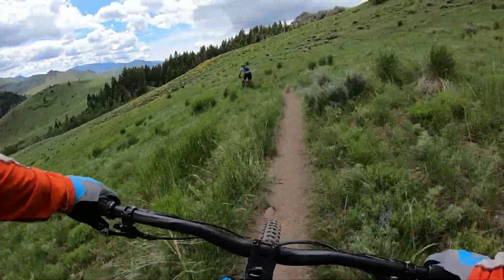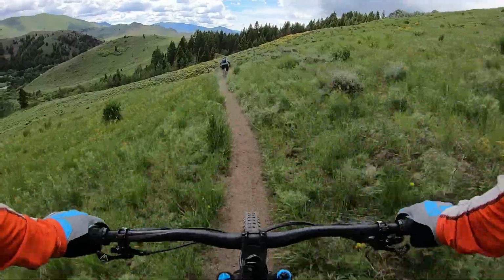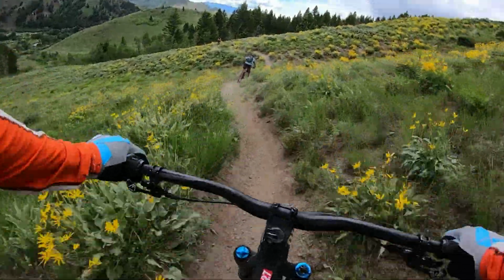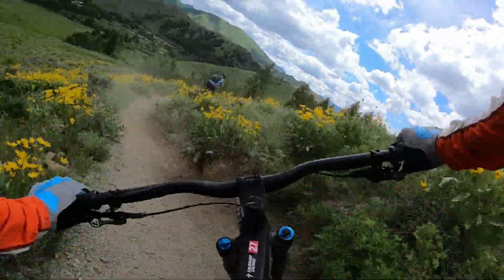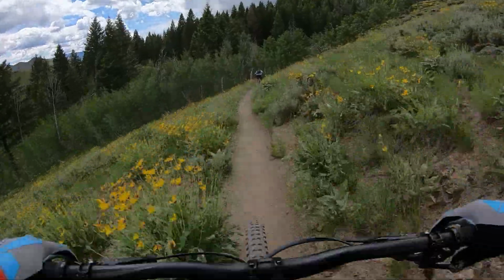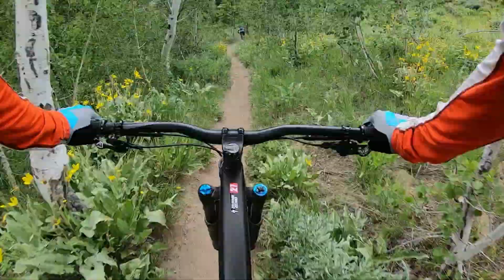So while it felt like I could go fast on this coil shock and it just stayed planted, for me, that's not maybe what I want my everyday bike to do. I'd like to have this bike maybe as a second bike. That'd be a lot of fun. And maybe it would complement my current bike really well. So I did have a lot of fun riding this bike.